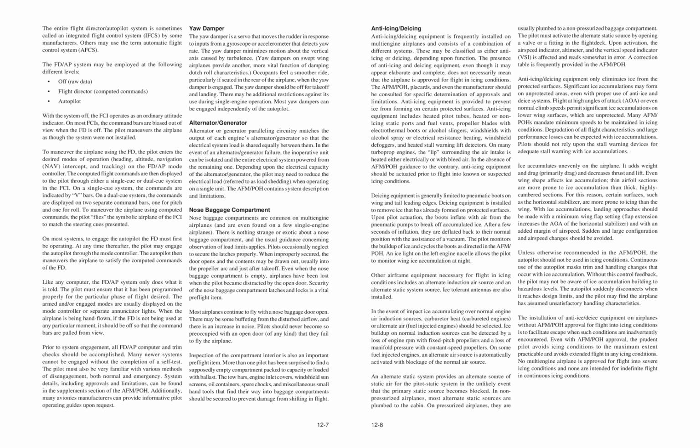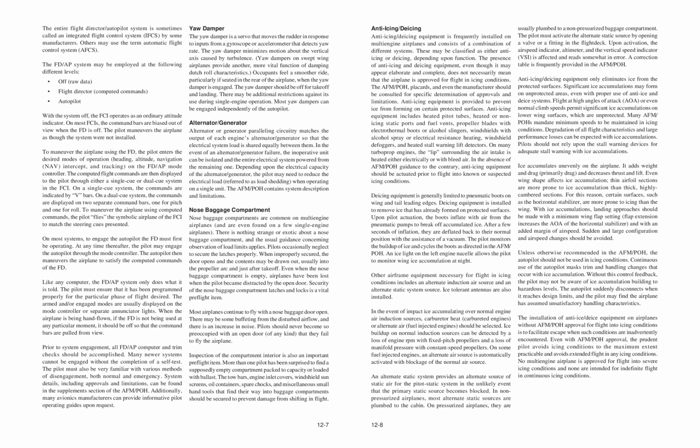Anti-icing/deicing equipment is frequently installed on multi-engine airplanes and consists of a combination of different systems. These may be classified as either anti-icing or deicing, depending upon function. The presence of anti-icing and deicing equipment, even though it may appear elaborate and complete, does not necessarily mean that the airplane is approved for flight in icing conditions. The AFM/POH, placards, and even the manufacturer should be consulted for specific determination of approvals and limitations.